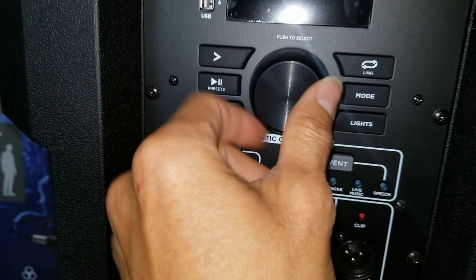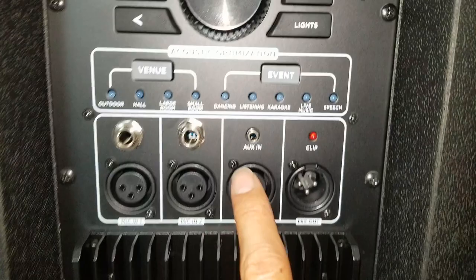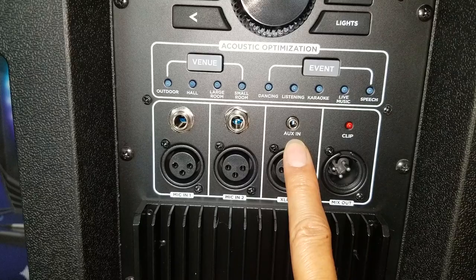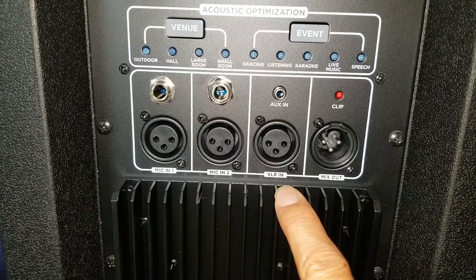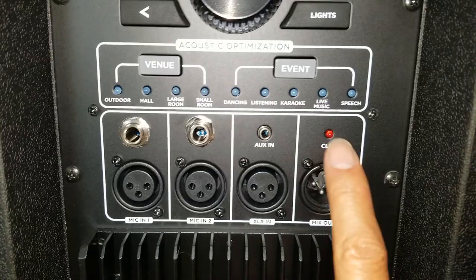There's a microphone input and a microphone 2 input. There's an auxiliary input. If you have a 3.5 millimeter jack from your iPad, tablet or smartphone, you just plug it in here. And then there's an XLR input. You could mix output as well. There's an individual LED for each one of those selections, and then there's a display right here.